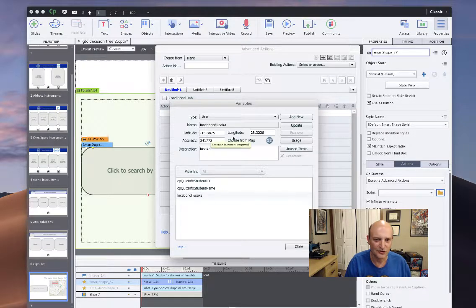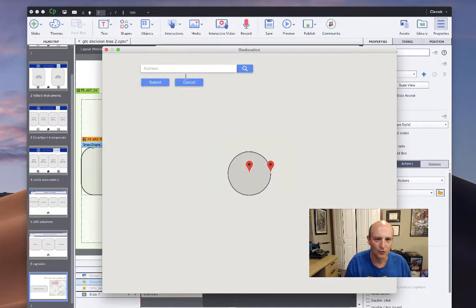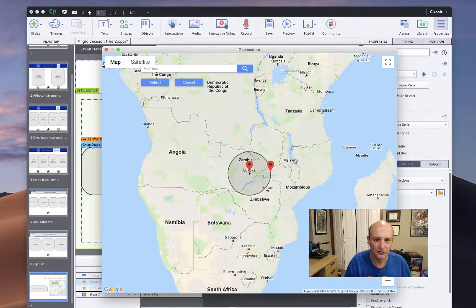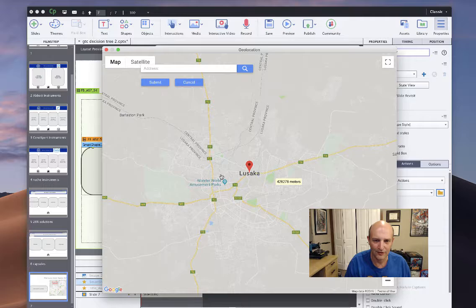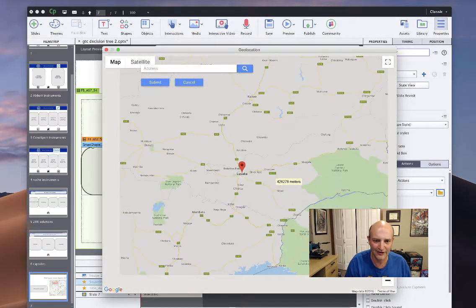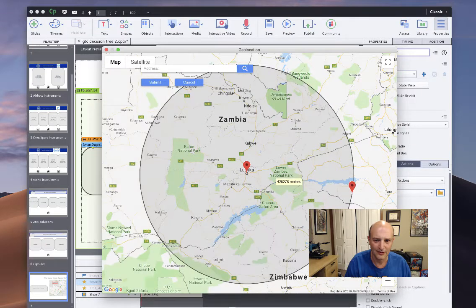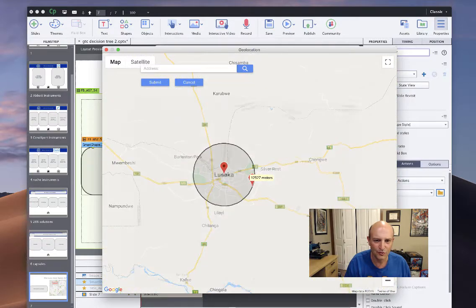And then you just choose it on the map and say, hey, this is your location. You can make this circle as big or as small as you want. You can even zoom in and get a particular hospital, or even a room in a hospital if you wanted. I think you have like a 19-foot radius to work with. So you just zoom in or out as far as you want.